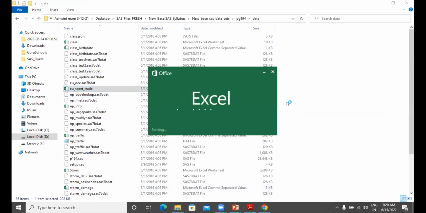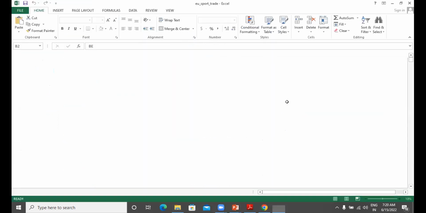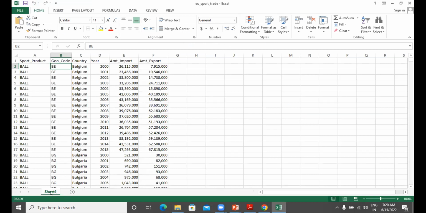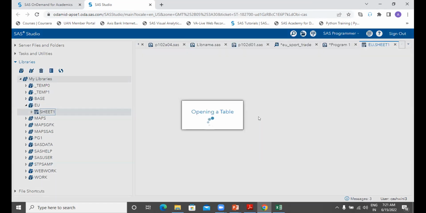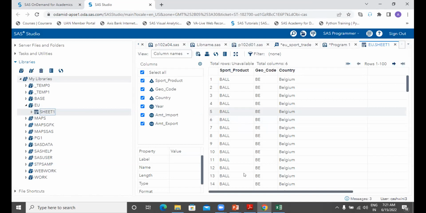Yes, so this is an Excel file. See, when I try to open this, it opens as an Excel workbook. And we know in Excel, the information is always saved in different sheets. So this name of the sheet, sheet 1, is typically one of the data tables within your EU file, or EU library. So this is one table as a sheet which you see in the EU library. Getting it? So this is how you can see that we are trying to read a non-SAS file, like Excel, and we are connected into SAS. For a particular Excel workbook, if you have multiple sheets, all those sheets will be read as individual tables in this library, and you can view these tables.